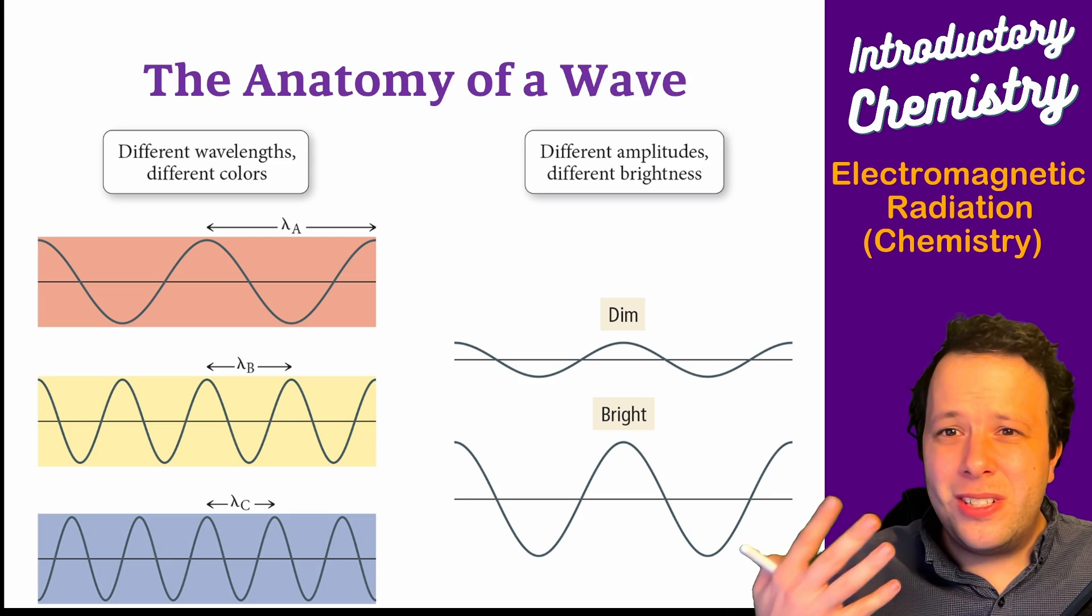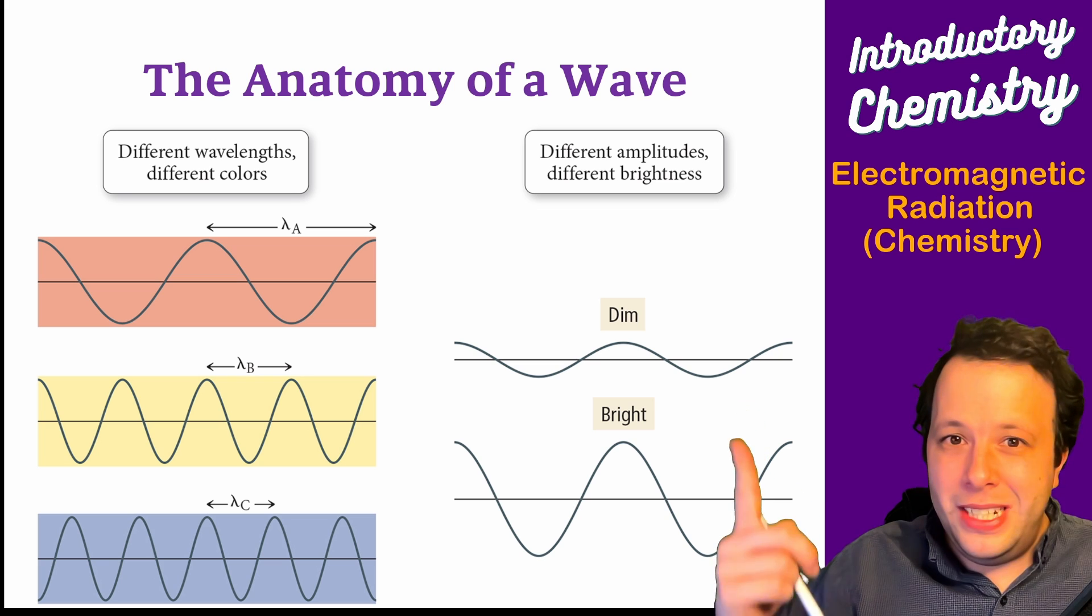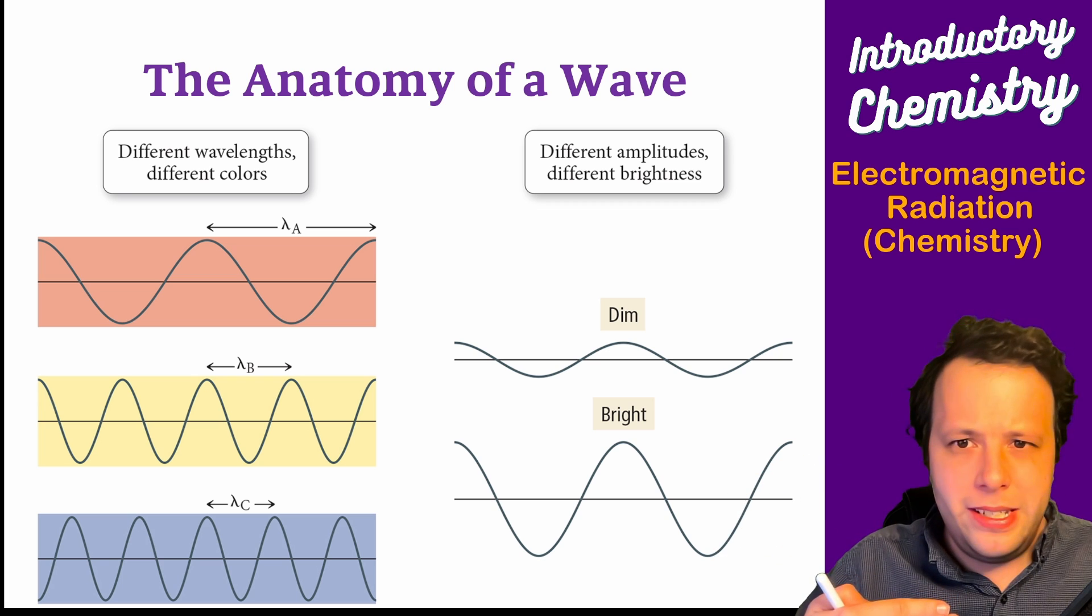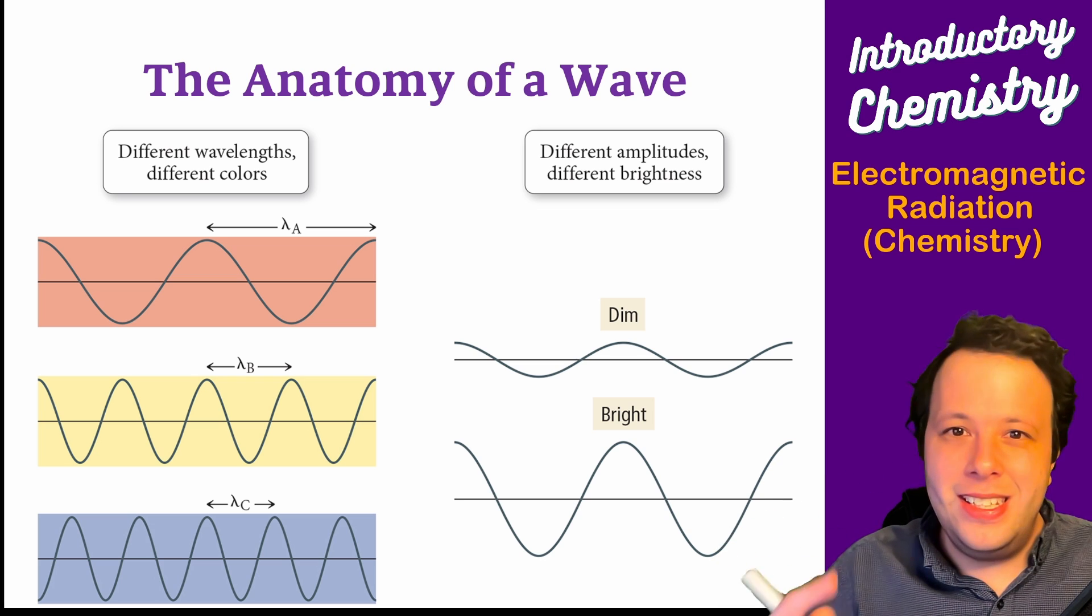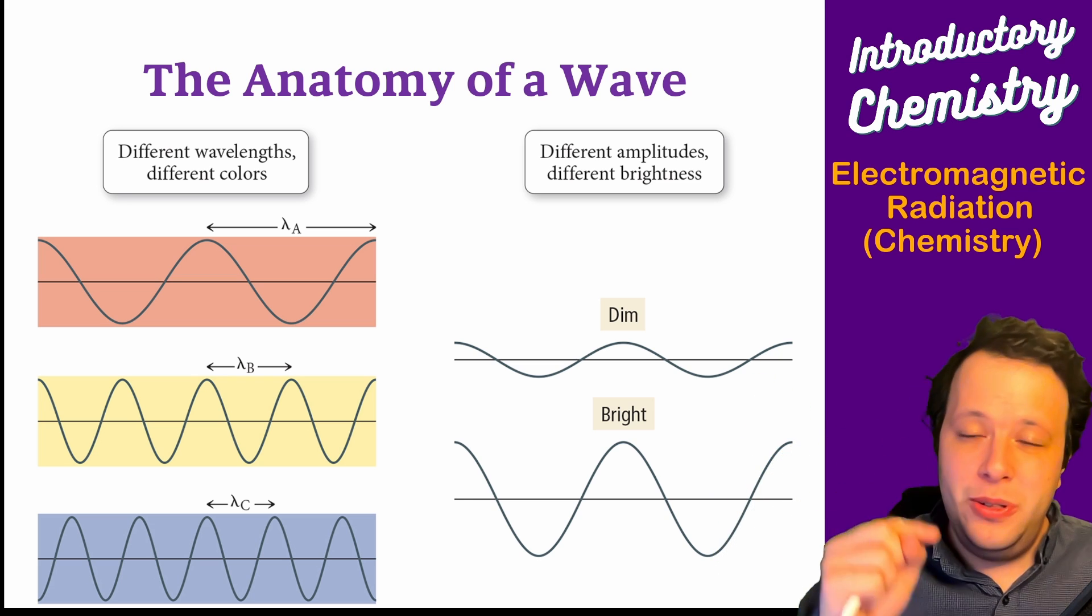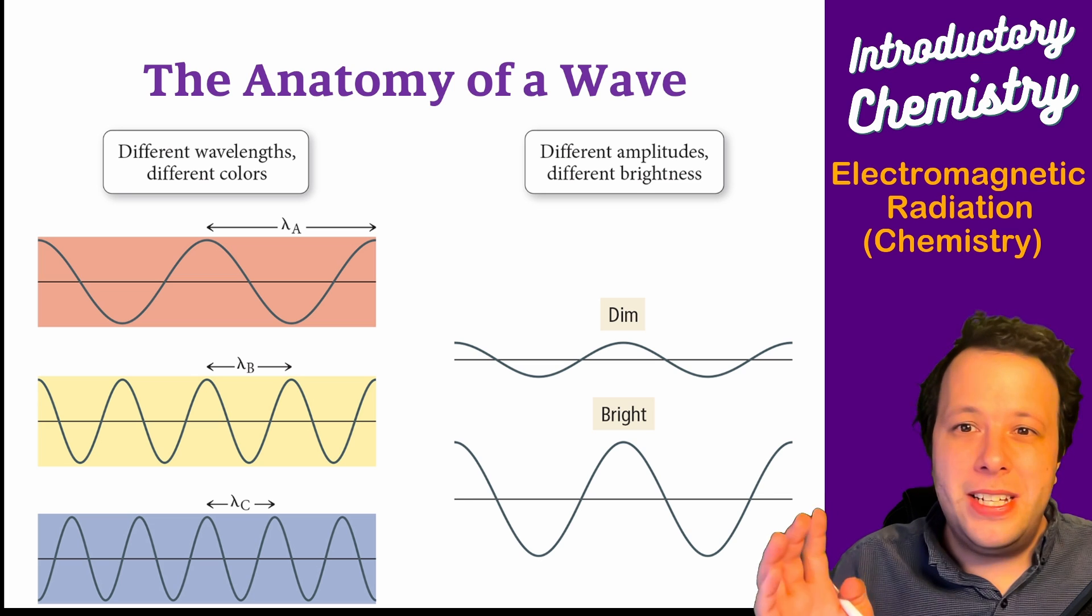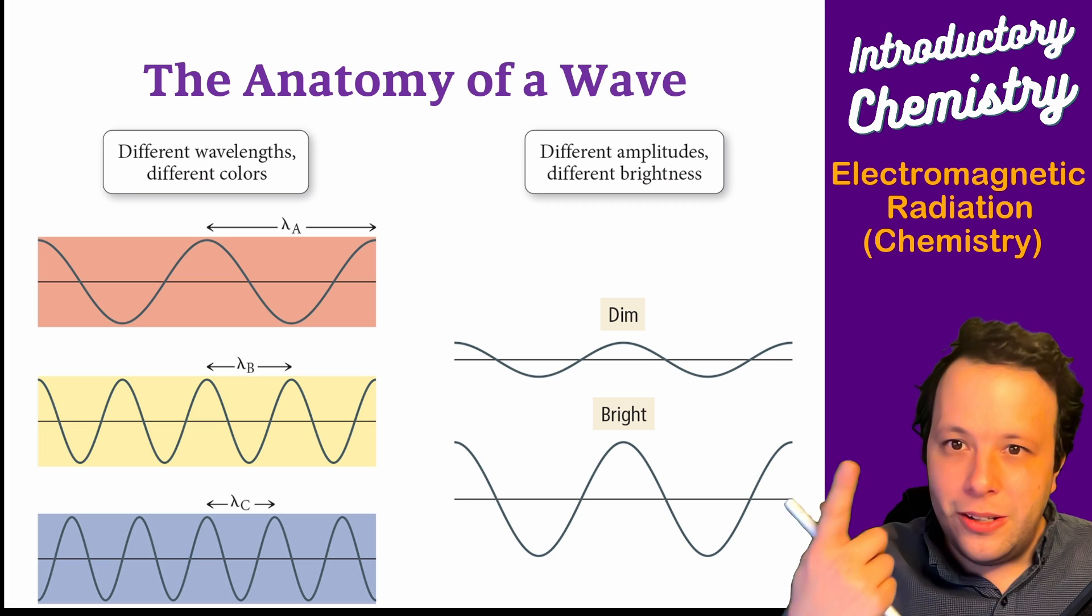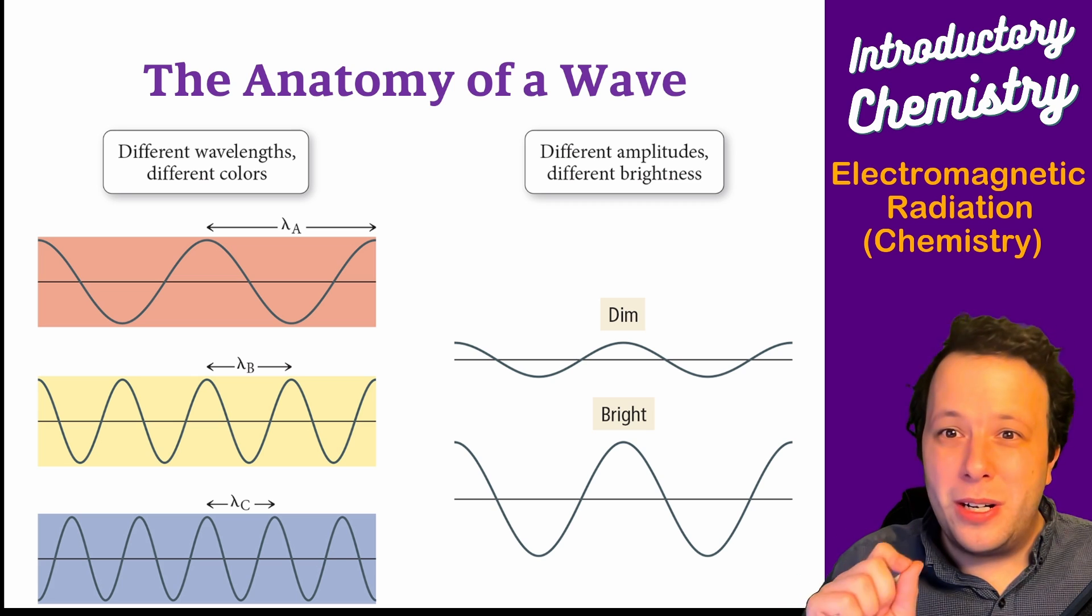So with waves, they can also come in different forms, how strong are they? How are the wavelengths being affected? A few things is like how dim or how bright it is. Remember we're talking about light. So if you have like a dimmer switch at home making your lights really really bright or really really dim, essentially the wave will grow or shrink in height. So if it's a very very bright light it's going to have a very tall wave versus if it's very dim it's going to be very short. So this is the amplitude or how strong or how big it is. We also have wavelengths can change. Now based on the size of the wave whether it's really short or if it's really long can change the color that you perceive as well within the visible portion of the spectrum.